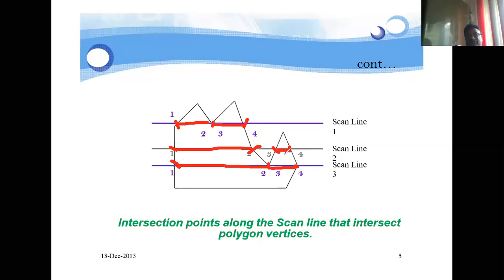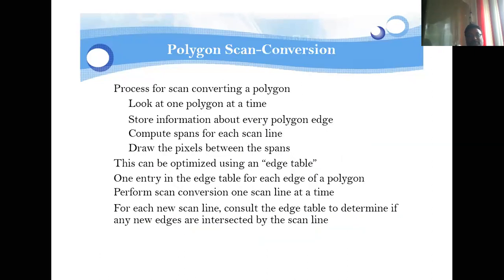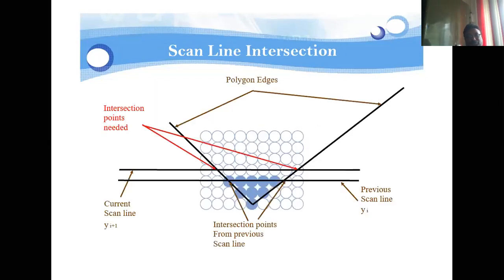Here the intersection point is very important. But how are we going to calculate it? म्हणजे ते मग कसं calculate करणार intersection point? So see, by using a slope. I have just explained how we are going to calculate the intersection point. I am directly going to the next slides, and this is the way that you can fill the polygon.